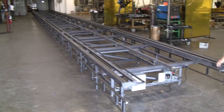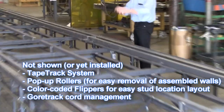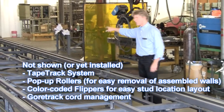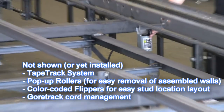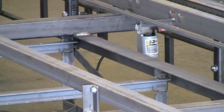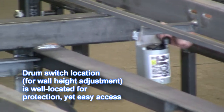I'm going to walk around the front of the table. A tape track is a good feature to have, along with a pop-up roller conveyor and so forth. We've actually got electric motors spaced out on each one of the table sections throughout this line. I've got a drum switch over on the fixed side — it's actually protected, going underneath the angle iron so no one's dropping anything on it like 2x4s.